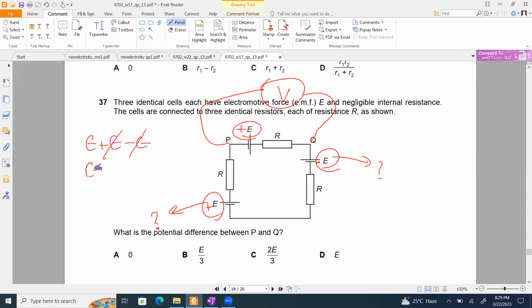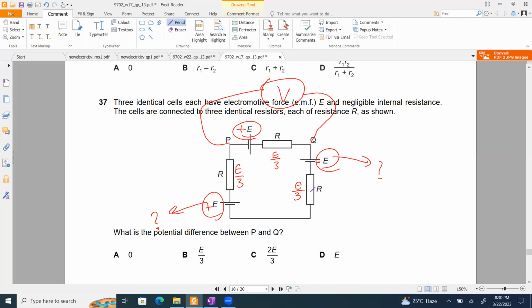One E is cancelled. The total EMF comes E only. Agree? Okay, fine, perfect. So in this whole closed loop, the total EMF is E only, right? Now this total EMF is divided again equally because there are three equal resistors, and this is called a potential divider circuit, as though all these three resistors are connected in series combination. So the voltage across this R1 is E by 3, this R1 is also E by 3, and E by 3 for this as well. Agree?